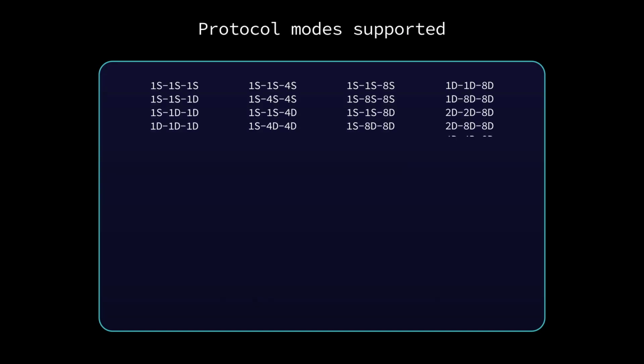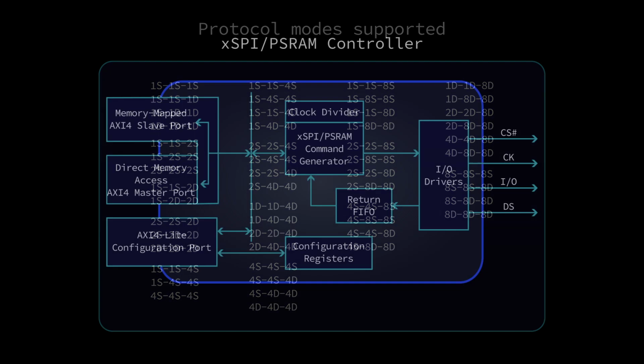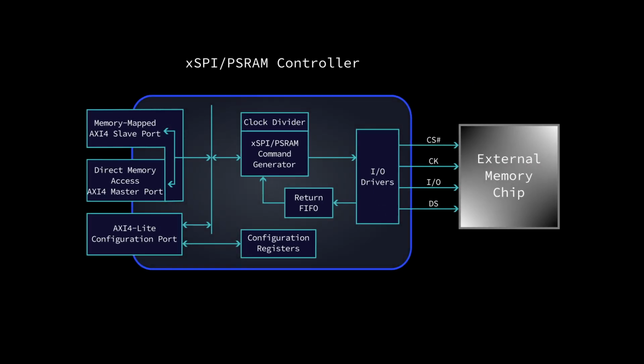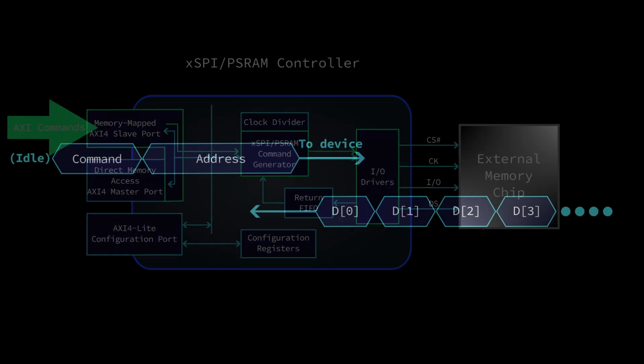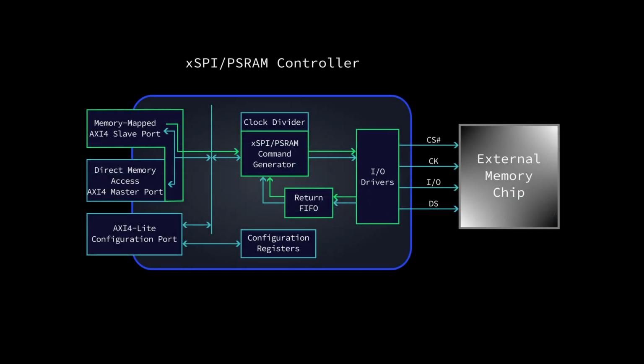One of my primary goals in putting this controller together was to make sure there was no loss of capability involved. That is, we want to make sure that you can interact with it using whatever commands it supports. After that, we wanted to make sure that you could interact with it simply. Since these are memory chips, you should be able to interact with the memory chip using normal bus commands. The controller takes your bus command, converts it to something to be sent over the xSPI interface, and then retrieves the result and sends it back to the bus.